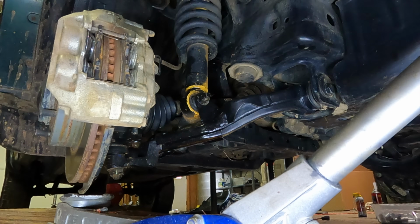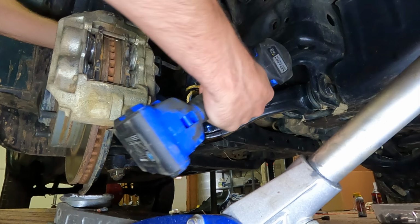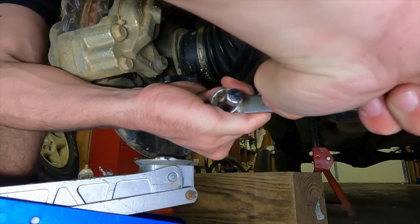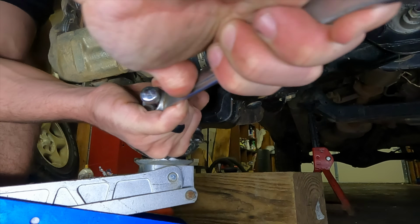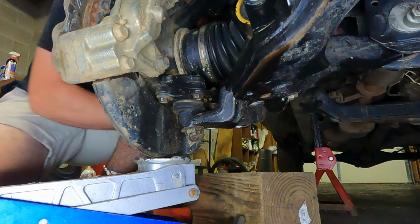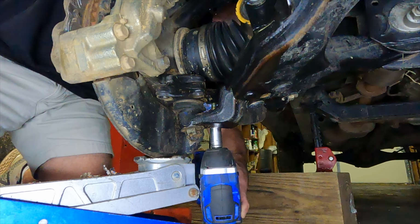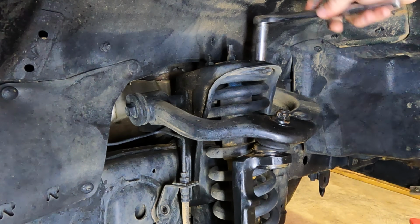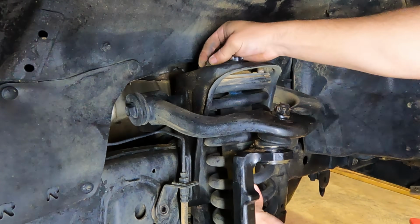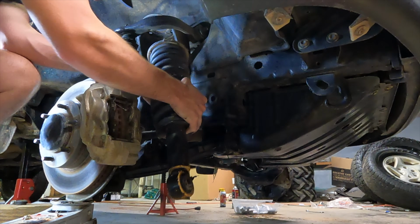Go ahead and take our lower strut bolt off, 13/16. We're gonna go ahead and take our lower ball joint bolts off. We got 4 of them. They are 9/16. There we go. Got 3 upper strut bolts, 14 millimeter. Then just lift this up, push that lower bolt through, and she will slide straight out of there.